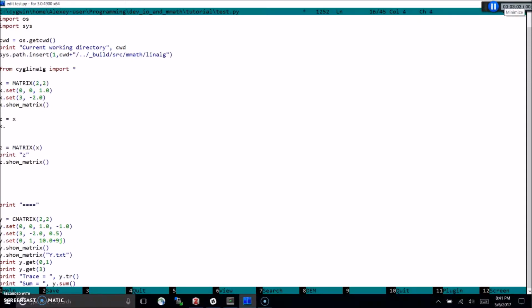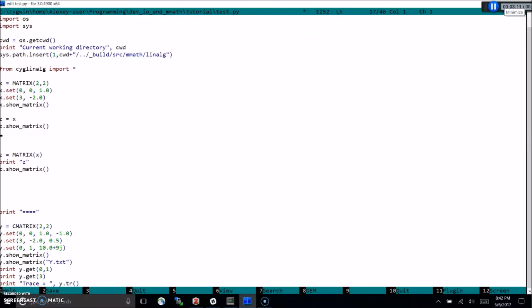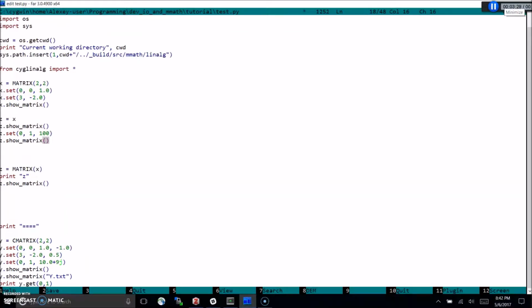Okay, let's see what happens. So you assign it this way, and then let's print matrix z, and then let's try to change some of the elements of z. We'll set, let's say, element 0, 1 to 10, or maybe to 100, okay? And after that, we will also show this matrix z, but let's also show the matrix x.